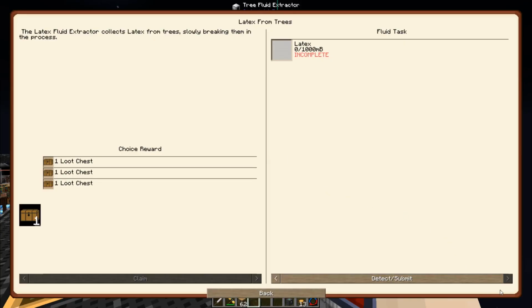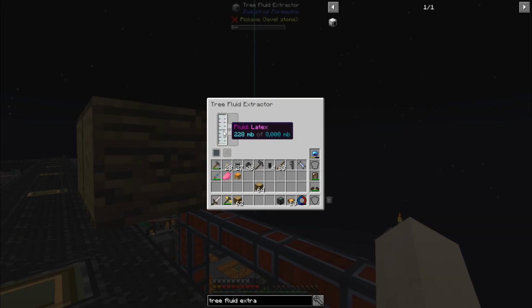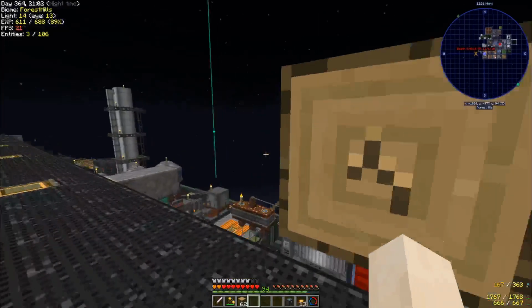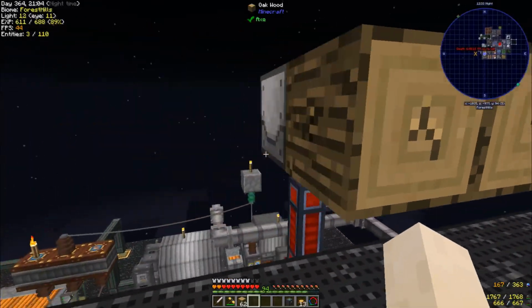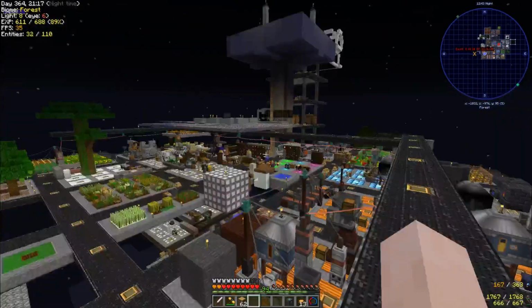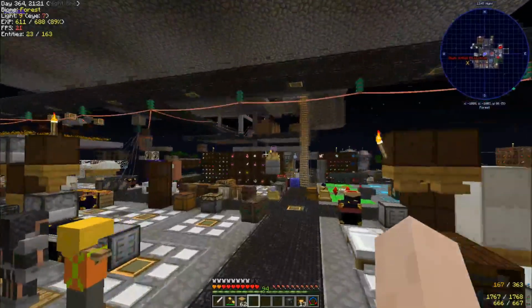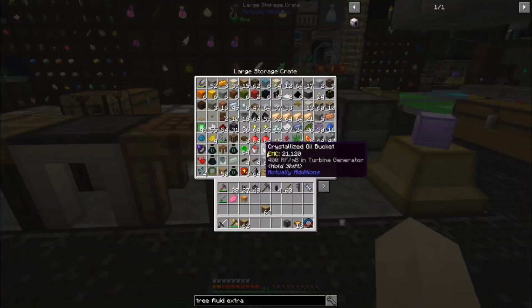And I'm guessing that's where you can extract the latex from. Okay, so now that's where I'm stuck. So I told you guys that this would be the limiting factor. That's why I needed to start that ASAP. Because this basically is taking a little while. I don't even have 1 bucket yet. So let's go get rid of these. And you know what? That's where I screwed up. I should have started this before I completed the other quest. So let's come back here.